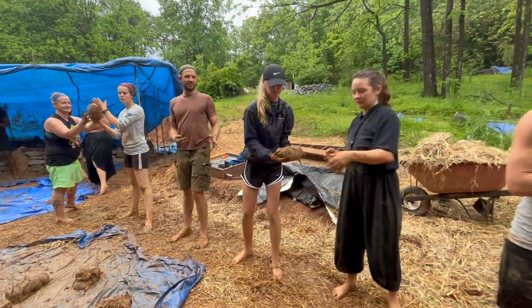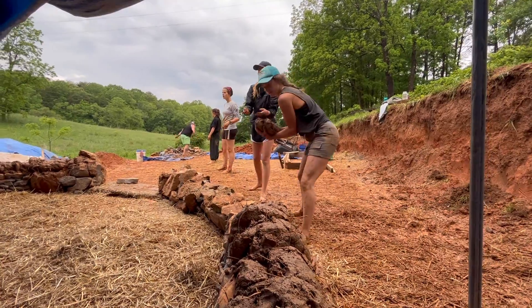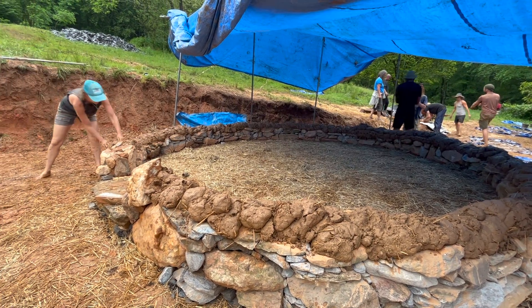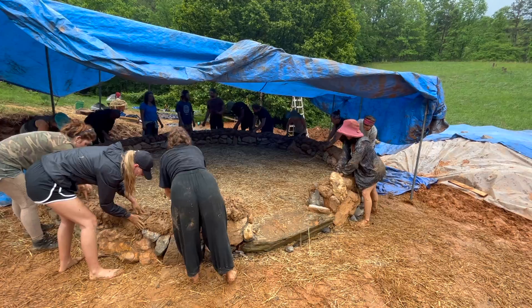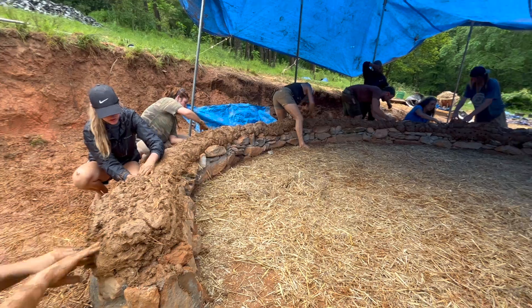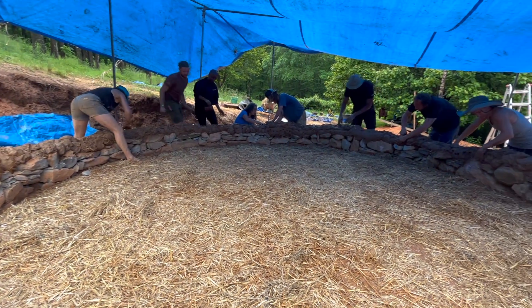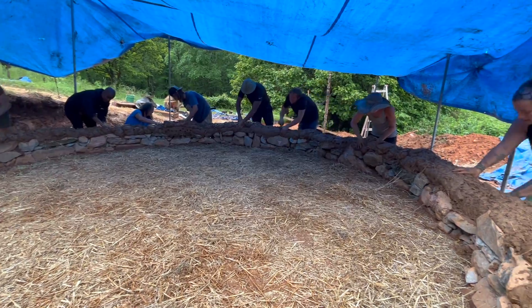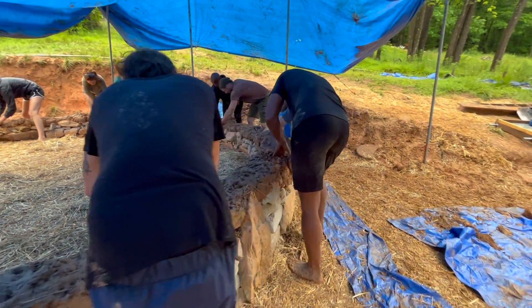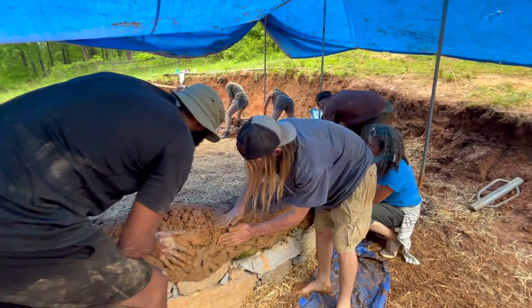After a brief demonstration we stacked up a ring of cob around the entire foundation as a team, then worked together on sewing and shaping the mix. For this layer we want to establish a strong foundational first run, so even though we're shooting for a one-foot wide wall at the base we allow ourselves to build out to the full width of the stem wall to increase stability. As everyone integrates the mix, the loaves disappear and the ring starts to look more like the monolithic mass we're shooting for.